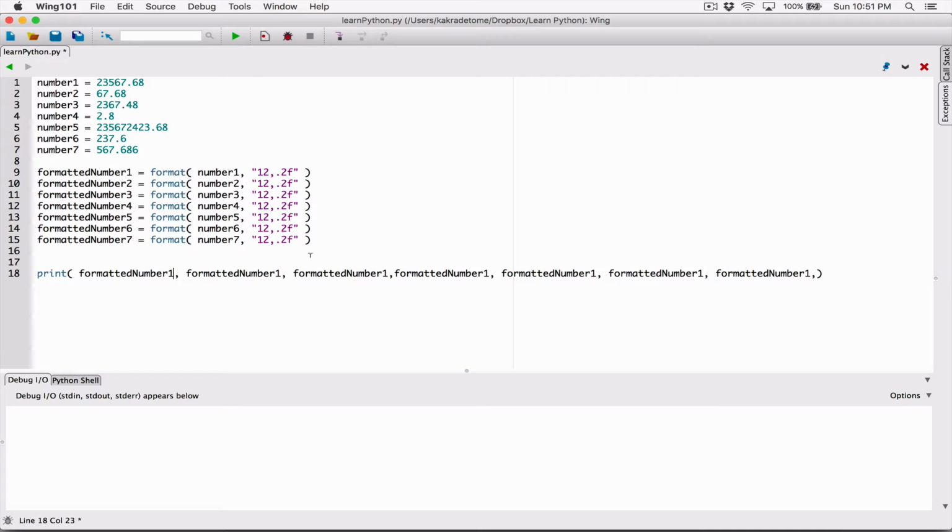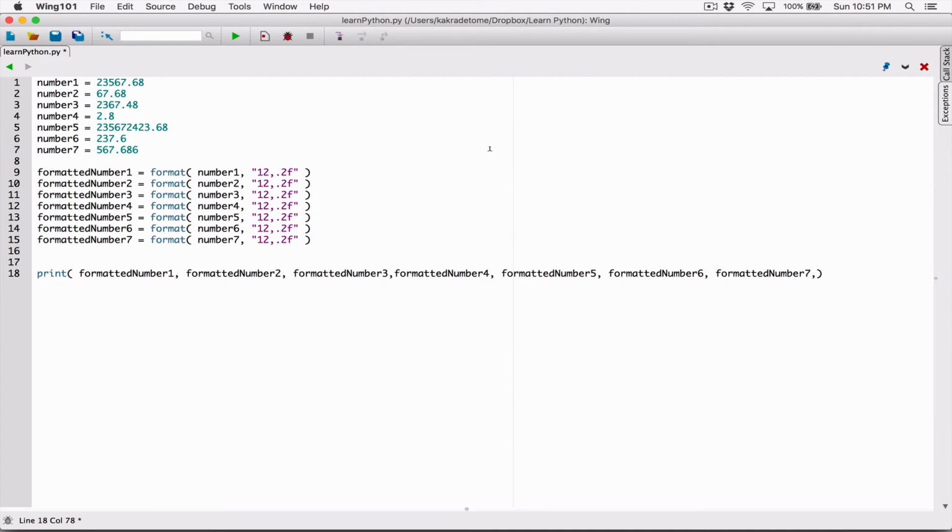Change this to 2 here, 3, all the way to 7. And let's break this line here because I don't want to exceed this line over here, right? This line is the guideline for me so that I don't exceed 80 characters in a line. It's a Python standard not to exceed 80 characters in a line. So I want to stick with that.